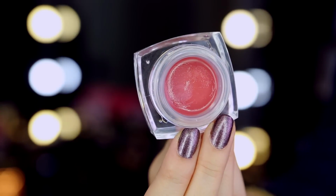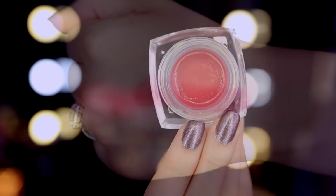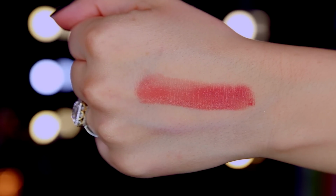Okay, another item that I absolutely love. I have one tiny gripe about it, but no big deal. This is the e.l.f. Conditioning Lip Balm, and they have different shades. This is called Blissful Berry, and this is just a nice balm that has a decent amount of color to it. It's really conditioning. It really feels nice. It's not super gloppy or heavy. The only problem I have with this is the jar is huge. So unless you're going to keep this out on your vanity, you wouldn't want to throw this in your purse because it is giant, but it is a really, really nice balm.